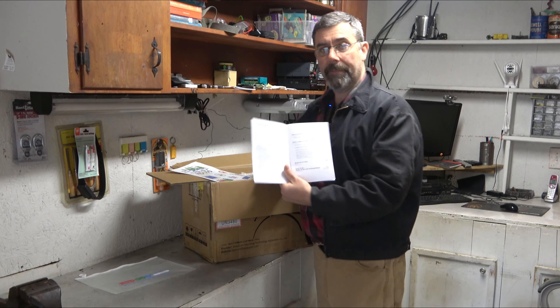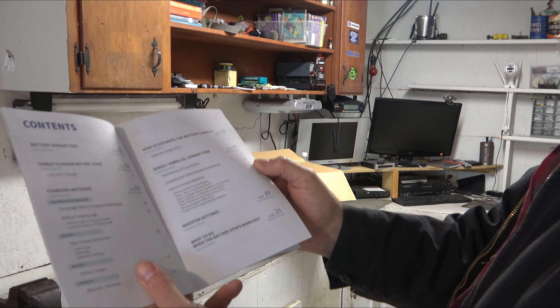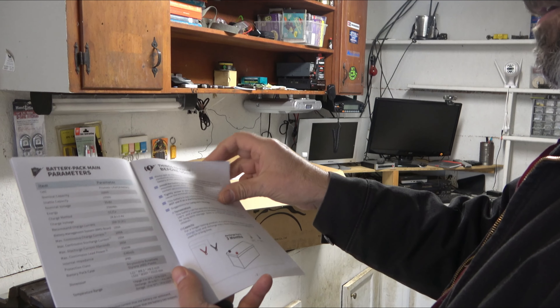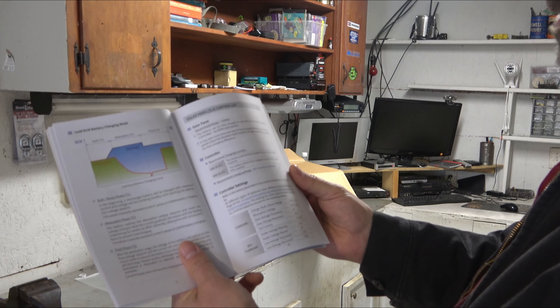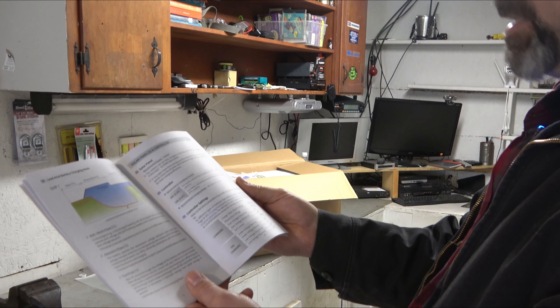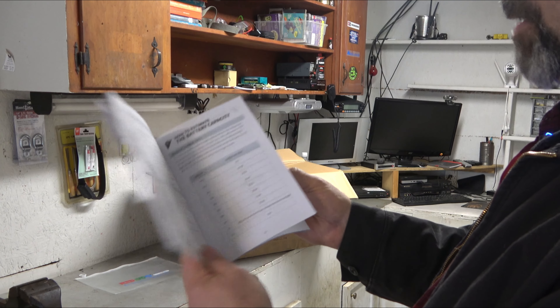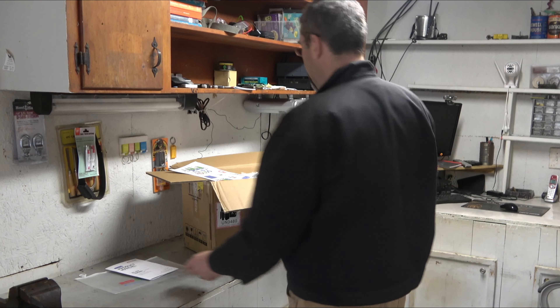It's got some pretty nice stuff. I'll come closer here so you can see the manual — it's a nice full-color manual in good English. Series and parallel connections, how to estimate battery capacity — there's a lot of good info here. Talks about amp hours and all that stuff. Things to know before using: recharge it every couple of months. Current versus wattage. The recommended solar input for just this battery alone is 600 watts, to give you an idea of sizing. It takes quite a bit of solar to power 100 amp hours at 24 volts. It also has series and parallel connection examples, so they're not leaving you stranded.